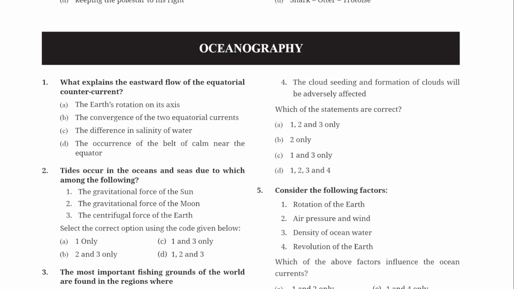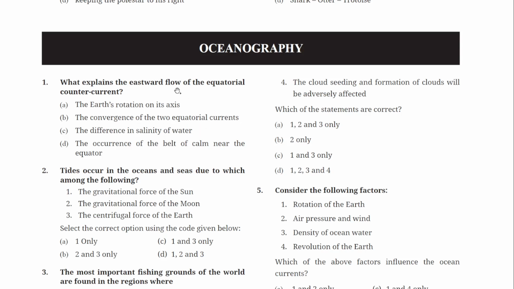Let's see the details. The equatorial countercurrents are driven by a distinct surface wind pattern in the tropics. Strong westward trade winds result in westward surface flow in most of the tropical Atlantic and Pacific Oceans. However, several hundred kilometers north of the equator, the winds are much weaker in comparison. The strong winds to the south pile up water where the winds are weak. So the excess water flows eastward under the influence of Earth's rotation, giving rise to the equatorial countercurrents. So the answer is the convergence of two equatorial currents.